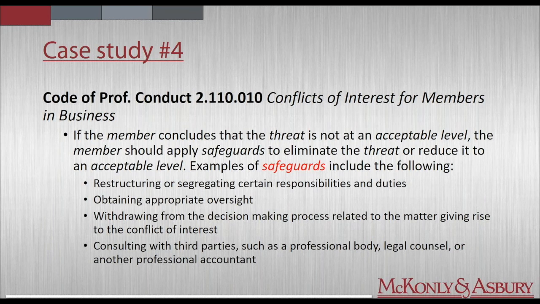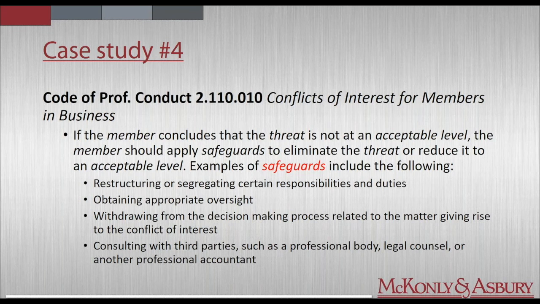What does the code of conduct specifically state in this example I can put in place to make sure that I am complying with my professional responsibilities under the code? First and foremost, I can restructure my responsibilities and duties, so I can remove myself from the selection process altogether. So Mary could remove herself and designate her associate director, designate somebody else in the organization, put a committee together that she's not part of. There are a number of things she can do to step back and say, I'm completely out of this process, somebody else is going to make the decision.